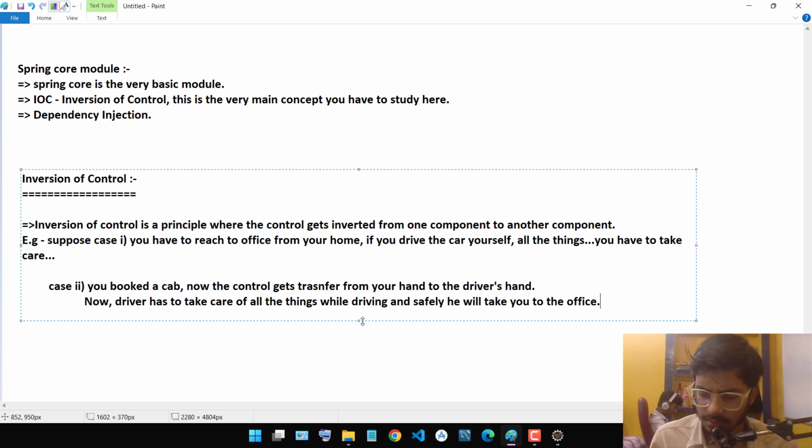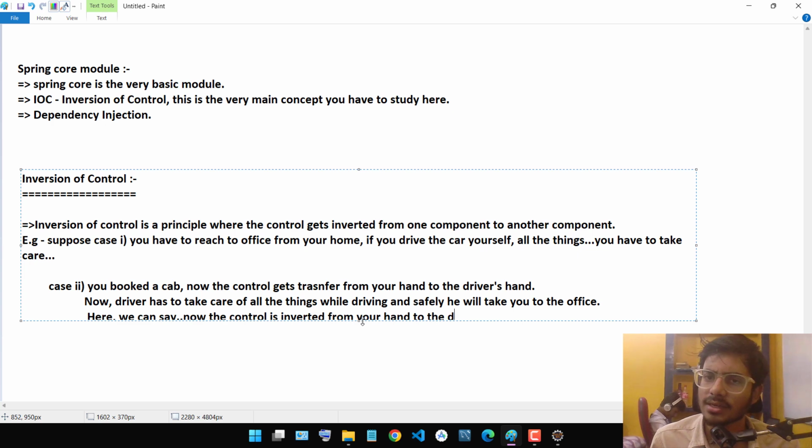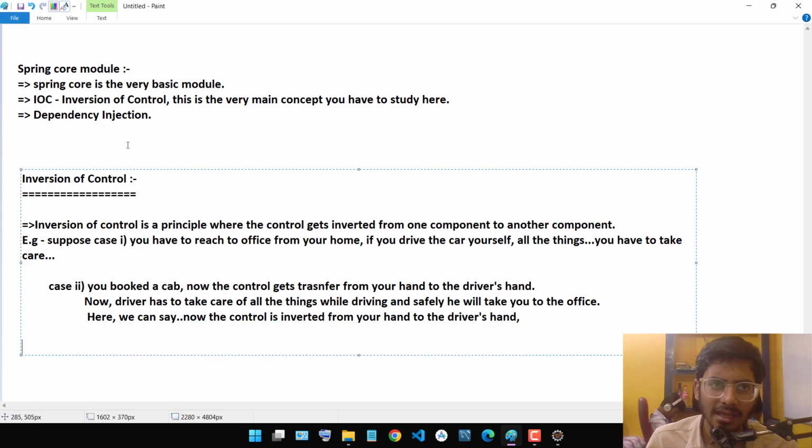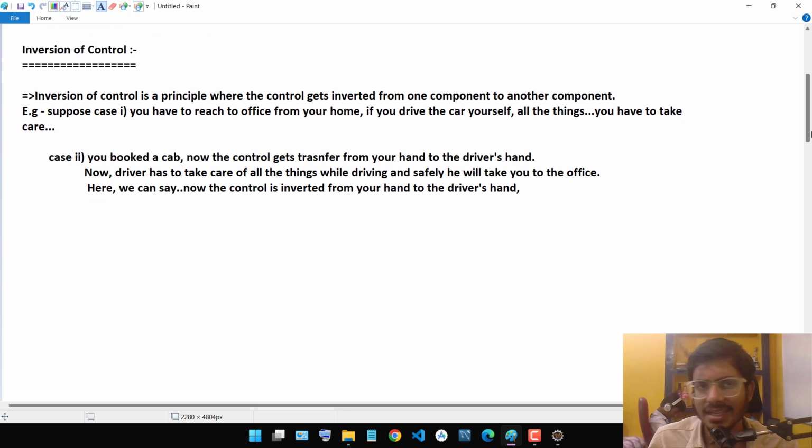Very simple. Here we can say the control is inverted from your hand to the driver's hand. So this is the inversion of control, nothing else.